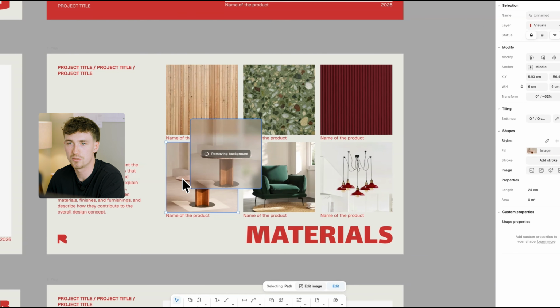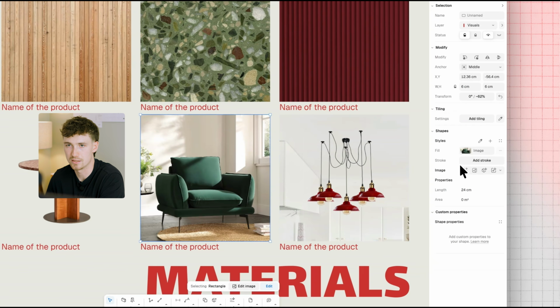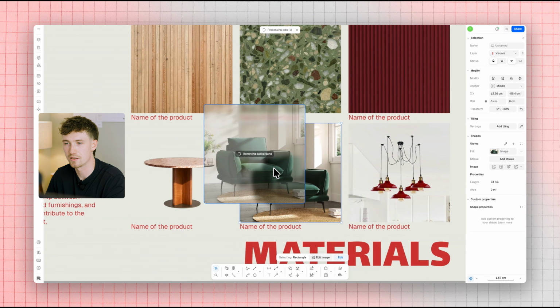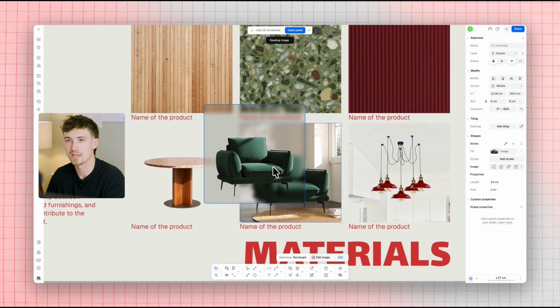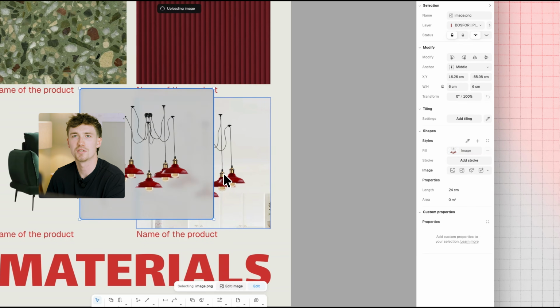But in this case, we're actually going to remove the background just to make them a little bit cleaner and neater. This is a really powerful tool that I think shouldn't be overlooked. I think this is a really key tool that could add a lot more detail and personality to a presentation. Showcasing example project images or drawings are the most important content in a studio presentation.